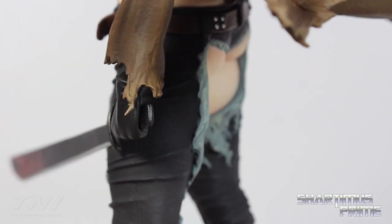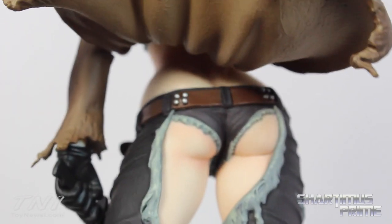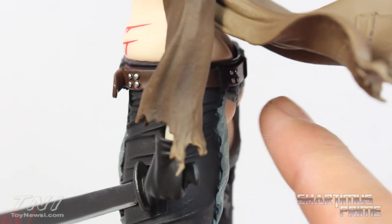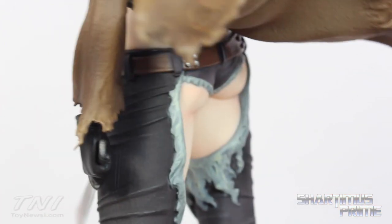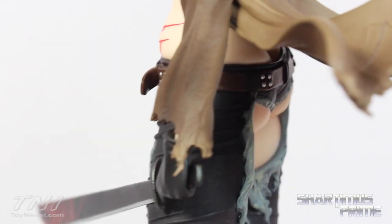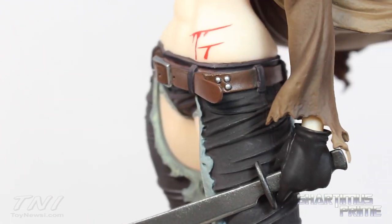And come around the back right here, as I had mentioned. Conveniently, they made the coat sticking up in the wind and everything, so you could see right there. But she's got very, very small butt cheeks. And actually, on both the Freddy and the Jason, there's not much of a protrusion sticking out over there, which isn't supposed to be the main focus. Someone had left a comment saying you shouldn't talk about the butt so much. It's not the main focus of the figure. It translates to pretty girl. And I guess you're right about that, even though the translation could be extended to hella fine-ass chicks.